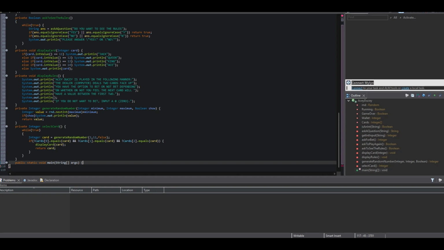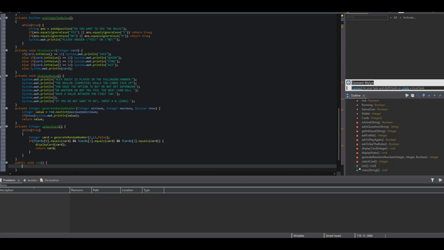That's why I like it to put them in, so I don't have to guess that. Acey Ducey game equals new Acey Ducey, game run. We'll do a public void run, and in here we'll do our run.